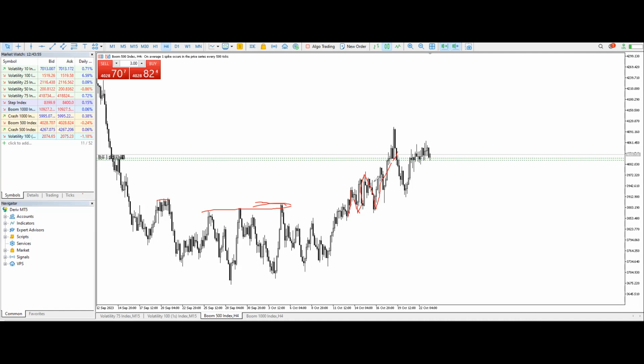So the structure was broken. There was a break of structure. The moment the market pushed up, it also broke this level of a bearish order block right here from the previous move. That was the break of structure, and a break of structure means the market has to continue. Based on what we are seeing, the structure is showing me that the market still has to continue pushing up there. So after the break of structure, it created a new higher high. It came back to create a new higher low. After this higher low was created, the market started going up and created a consolidation.